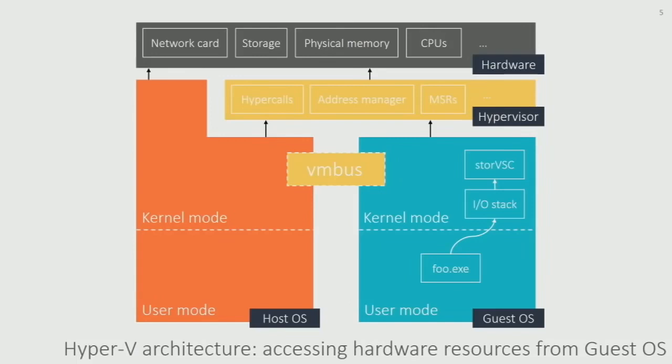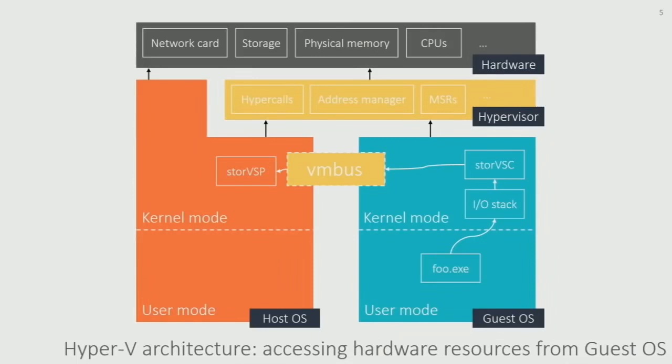And basically the idea is that this store VSC is going to provide an interface that looks like a hard drive and is instead going to talk to this big blob in the middle called VMBus. And VMBus you can think of as a communication channel between the guest and the host. Right? And then on the other end of the VMBus, in the host, you're going to have the equivalent to store VSC, store VSP. And in this case, VSP is Virtualization Service Provider.